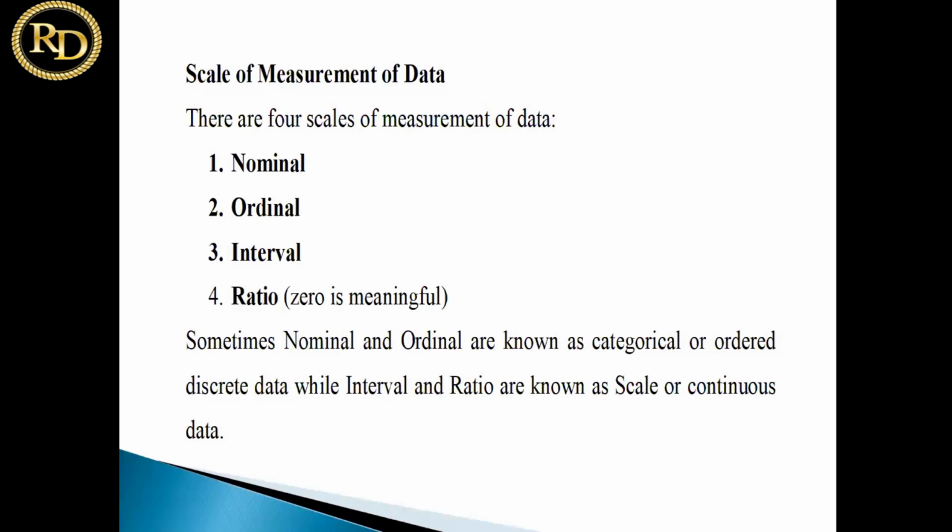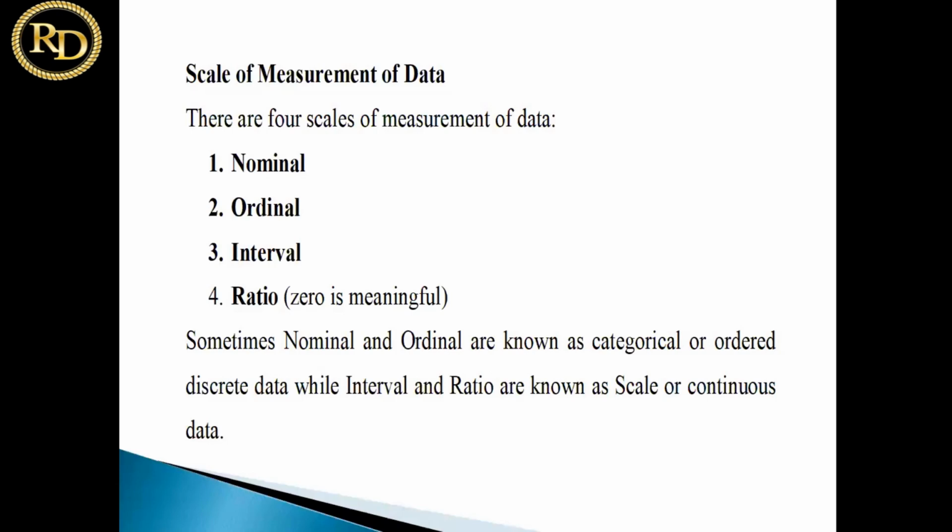For example, if we are not giving any preference to the gender, male, female, or say color, then this is on nominal scale. And if there is order in the categories of the characteristic under investigation, or there are ranks for the categories of the data in hand, then such type of qualitative data is measured on the scale known as ordinal scale.